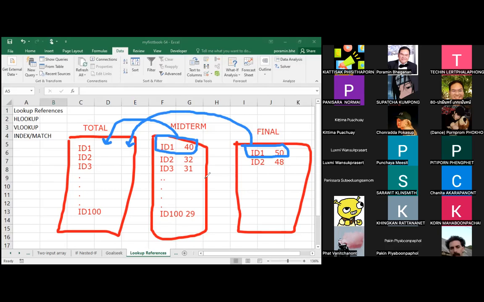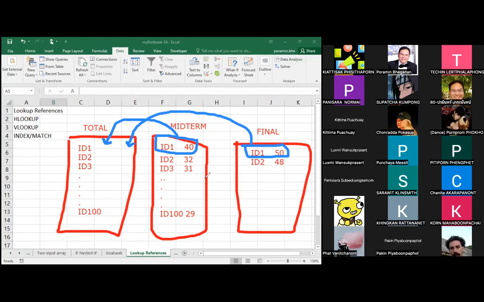The problem is that if you have 100 students, how can we do that? You have to do this looking up for midterm score 100 times back and forth. Then you go to final 100 times back and forth. So at least you have to look up 200 times manually in order to fill up the scores of the students. It may take half of a day at least. So Excel tries to provide you with better ideas in order to look up the data for you. The first function that we have to learn is what we call the HLOOKUP function.